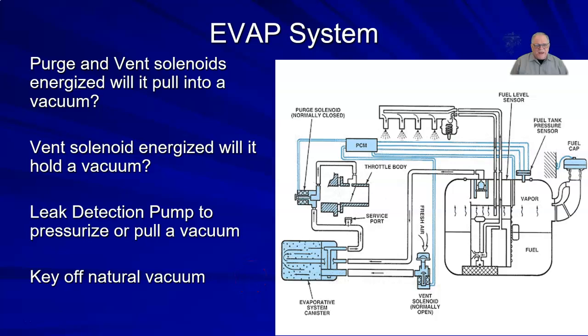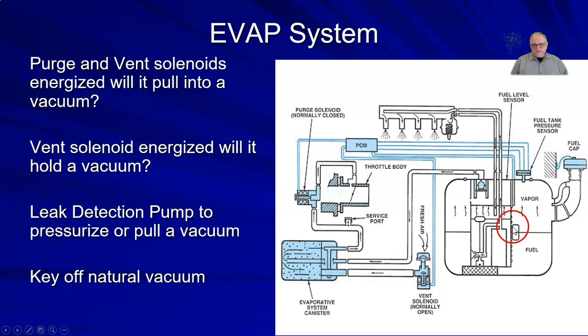Taking a look at our enhanced evap system, which became mandatory in 1996, down here is our charcoal canister, similar to the canister we had back in the late 60s, early 70s. The purge solenoid: once we went to computer control, the computer controlled how much purge there is. With the enhanced system, they also added the vent solenoid, which is this one down here. Fuel tank: the fuel tank level sensor now goes to the PCM. The PCM wants to know exactly how much fuel is in there. And we added a pressure sensor. This right in here is going to be a liquid separator, and it's also going to be a rollover valve.